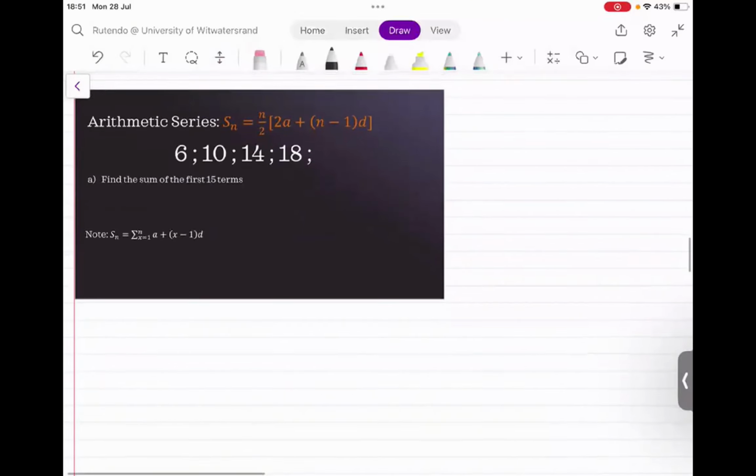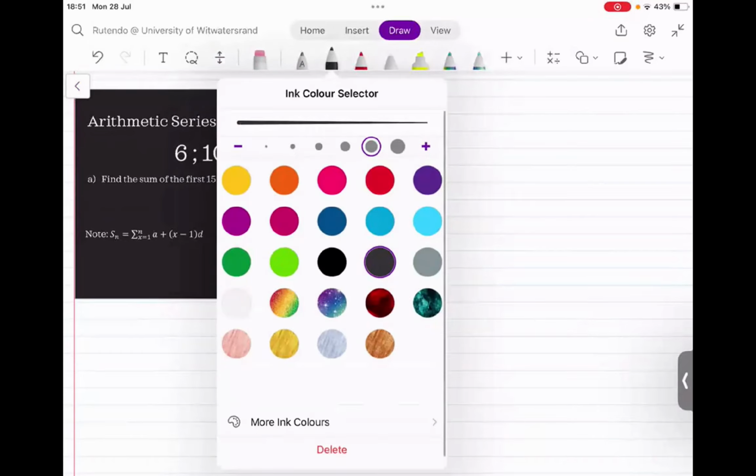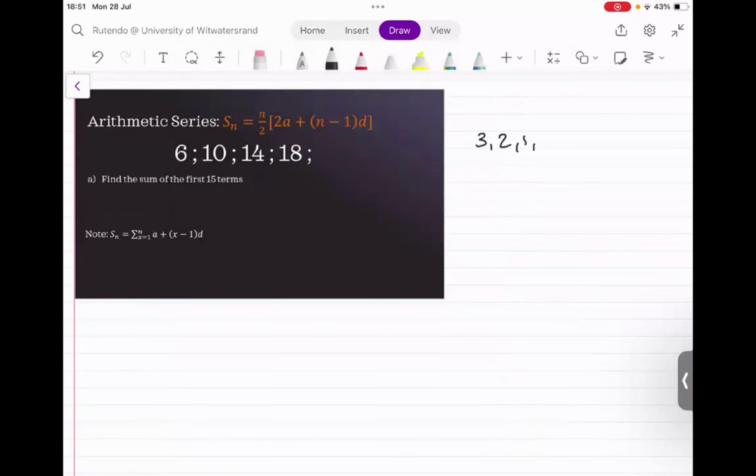Okay. So now we have series. Before we were working with sequences, right? And sequences had commas. It had 3, 2, 1, 0, right? And we looked at the common difference. Series have pluses, so you'll have 3 plus 2 plus 1 plus and so on. This one comes with a little bit of a different formula. Don't worry, this one is in your exam paper, so whenever you write an exam, you'll always see it.